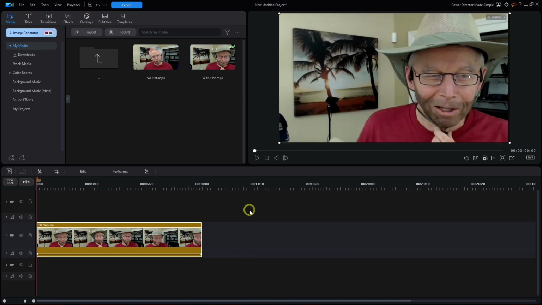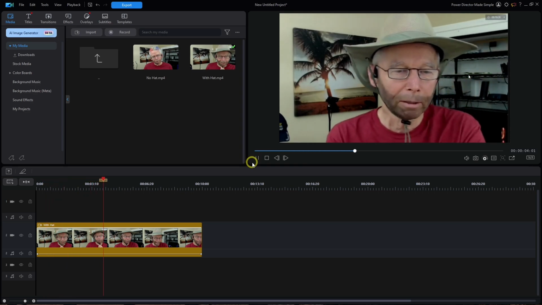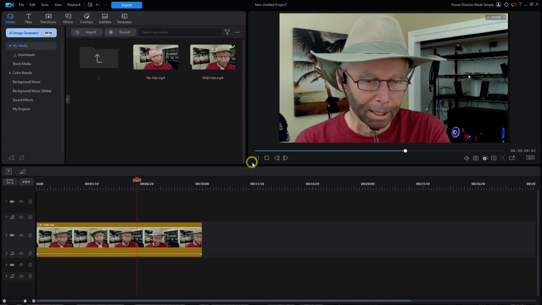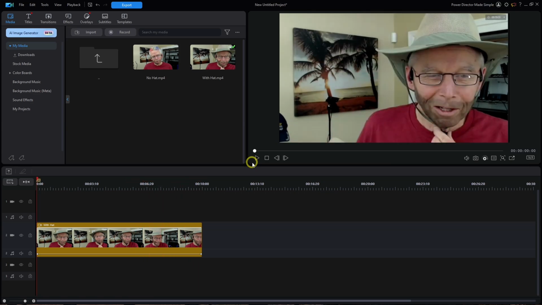Here's a jolly gentleman dressed in a semi-costume for an appearance that he made on New Year's Eve. I'll play the clip and watch as he moves, but pay close attention to the background behind the outlines of the hat. Let's see how the AI feature handles that in creating a transparent background.